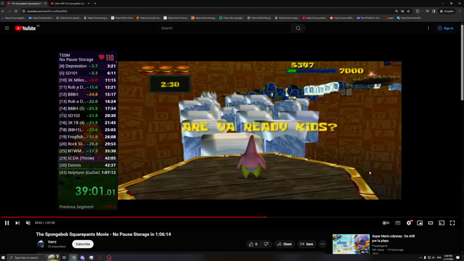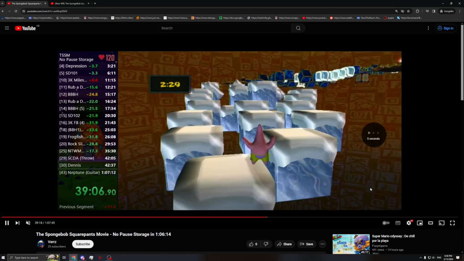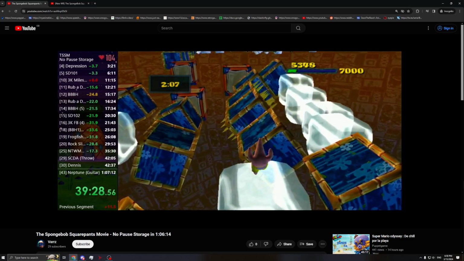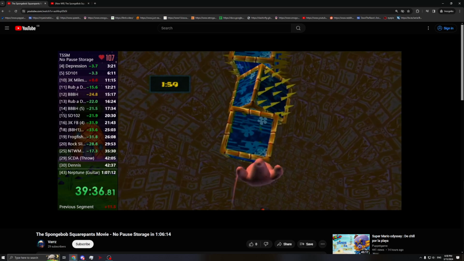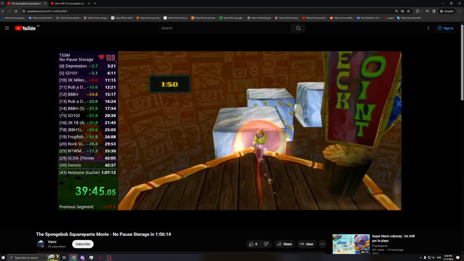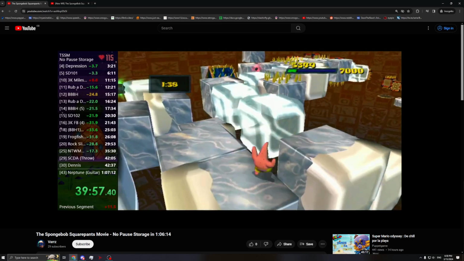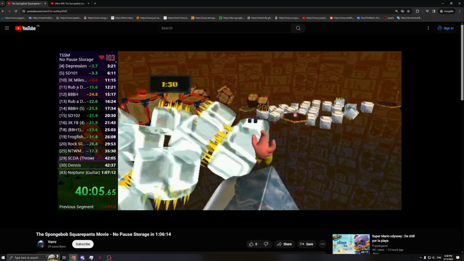Anyway, he lost ice physics glitch, so this is going to be hard to judge, but I will still give it a go. Alright, this looks pretty fine so far. There is a fast cycle you can do at the beginning, but even I don't do it. It really sucks. Yeah, this looks pretty fine.